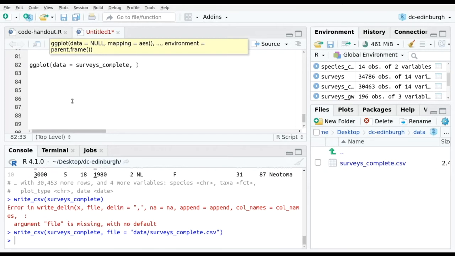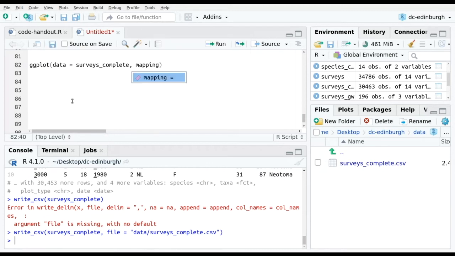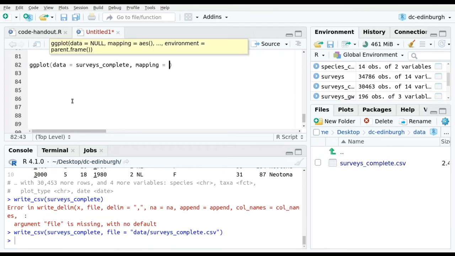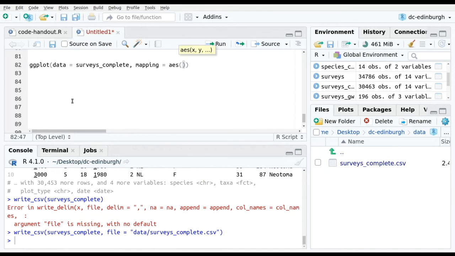For this example, I will use two columns: the weight and the hindfoot length. So the way is mapping, and I use as x equal weight and y equal hindfoot length.